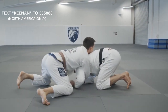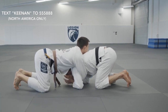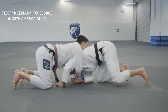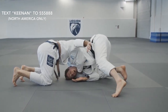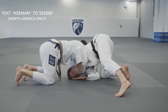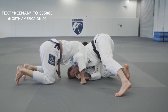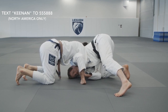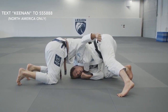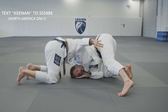I'm getting Darsed in this position. I want to roll to the side that I'm getting choked on — so if he's choking this side, I want to be here with my arm up. From this position I need to create as much space as possible between my shoulder and my neck. This side is where I'm getting choked, but the only side I can control is on this side because my arm is here, so I use this arm to create space so my neck is open and I can survive the Darse a little bit longer.